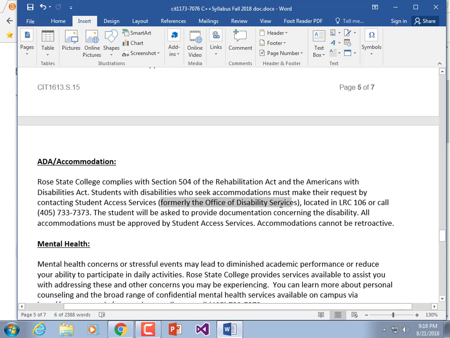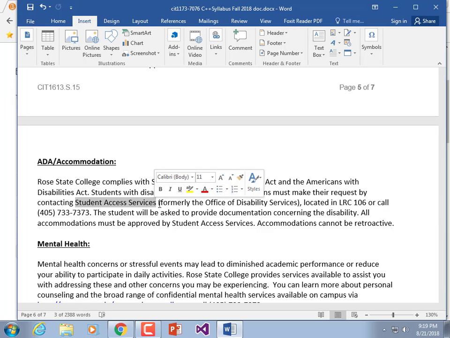All right, used to be called the Office of Disabilities. Now it's called Student Access Services. But if you have needs above and beyond, you're dyslexic or whatever, you need extra time on exams, or you have difficulty typing, you need to sit on the front row, but there weren't any seats available. You need the option of bringing recording devices in. Any of that stuff, you go and talk to them. They'll fill out a form. You bring the form to me or whatever instructor, and they will bend over backwards making things possible for you.